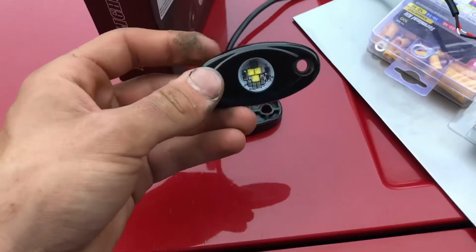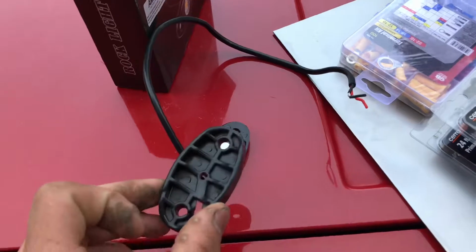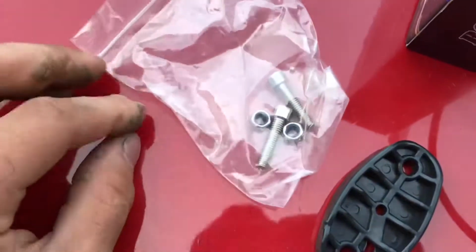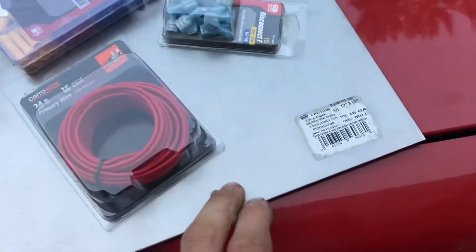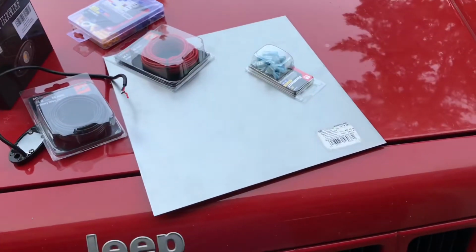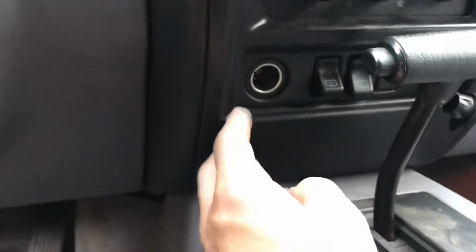Looks like you just take this, clamp it underneath the metal, put this on the other side, screw down with a little bit of hardware they gave you, and then run some wire. And I have this sheet of metal right here to make a panel for the switches on the inside. So just right where I want it, right in here.